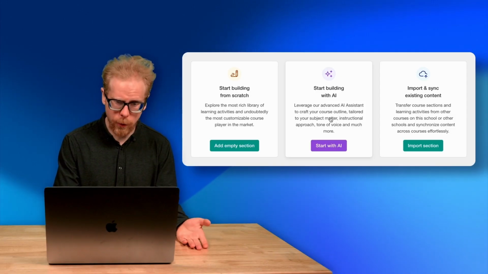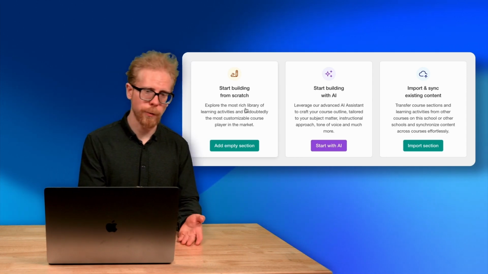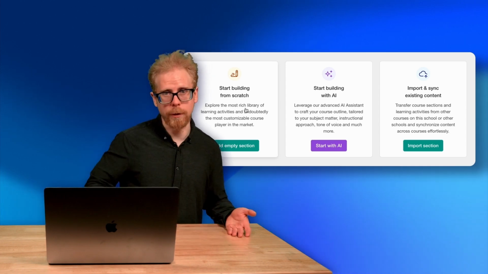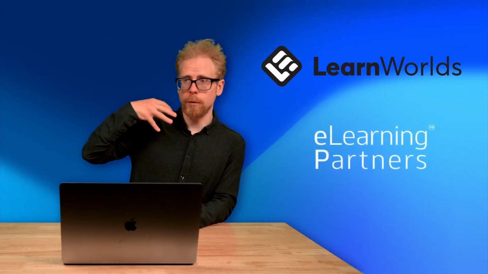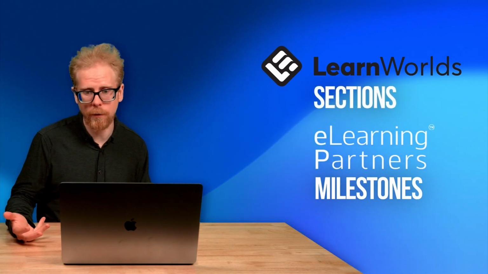Either way, you could opt to not start Building with AI, and you could start with Building from scratch. If you start with Building from scratch, then you can take that course you've already created and just input it into LearnWorlds. Or if it's already in LearnWorlds, you can actually import sections of it. That's what LearnWorlds calls what we would call milestones. LearnWorlds calls sections. You can import those sections into this course.